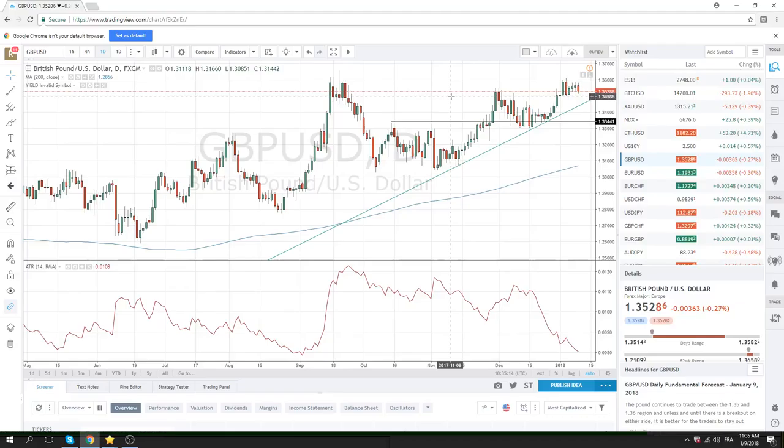We've been talking about this now for a week. This 134.95 to 135 figure area is key for cable. So add your shorts through 14, add again through 95. We're looking for a test of this trend line which comes in at 134.44, and an eventual break of this trend line which will take us down to 133 the figure. Keep an eye on cable.